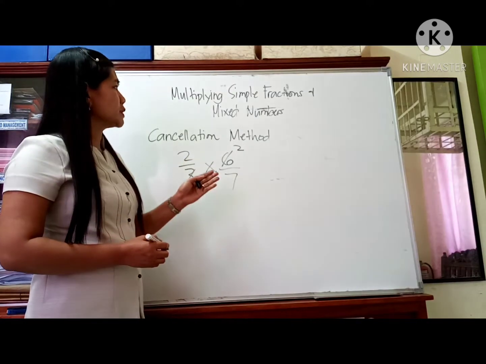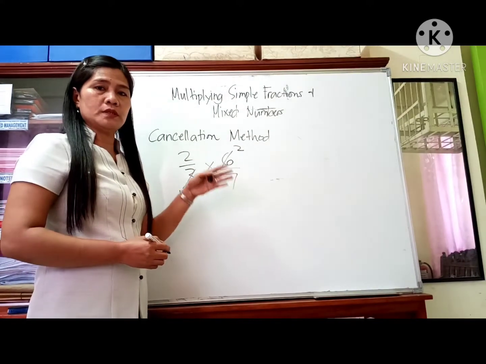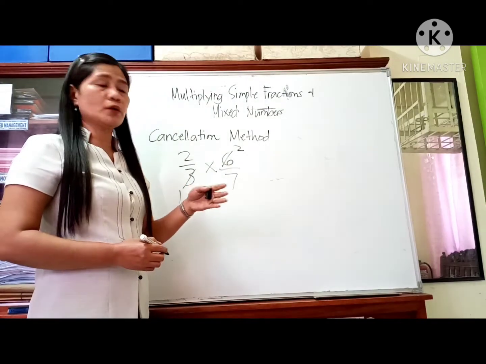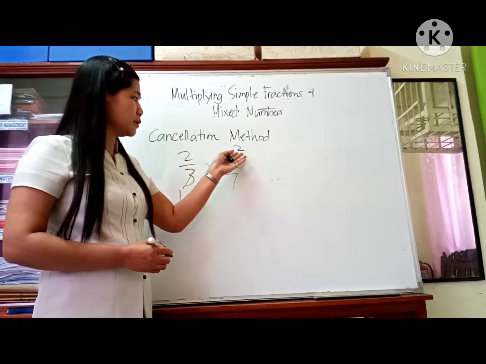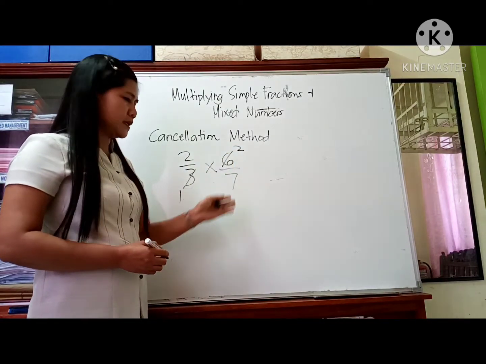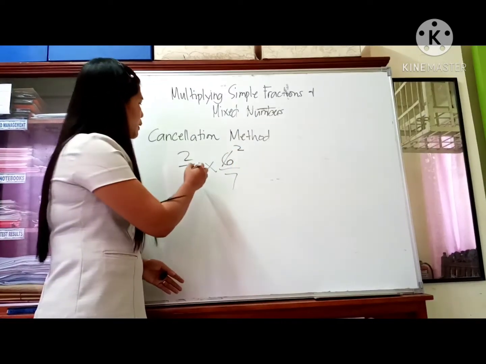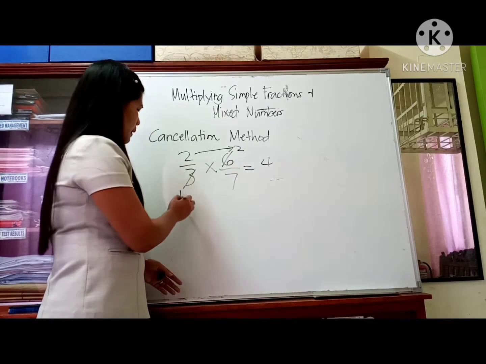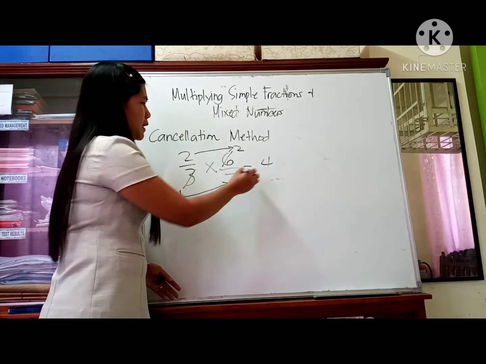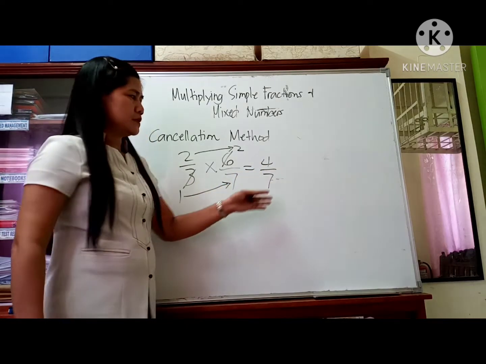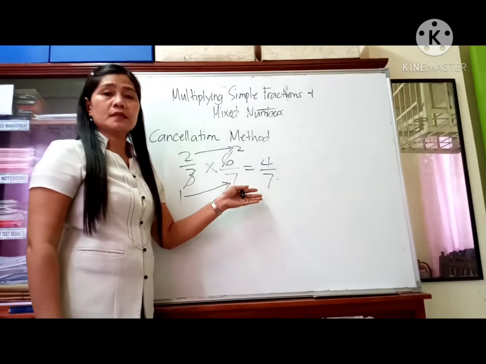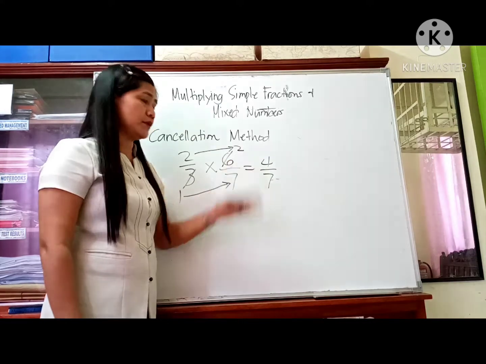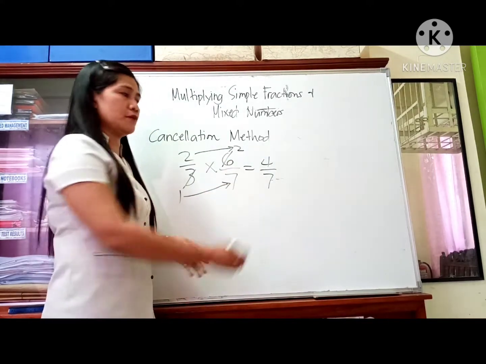So you may now proceed to multiplying fractions, the same as the usual rules in multiplying fractions, wherein you are just going to multiply the numerator by the numerator, the denominator by the denominator. So this time you will multiply 2 times 2 is equal to 4. And then 1 times 7 is equal to 7. So as you can see, the greatest common factor of 4 and 7 is only 1. So that is already the simplest form. So that will be your final answer.